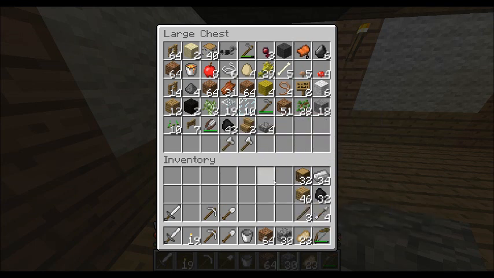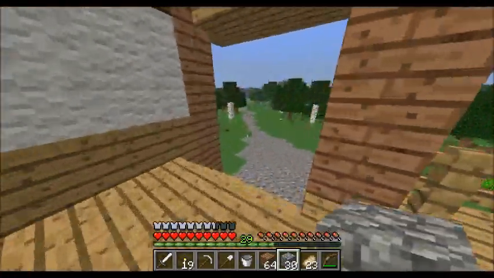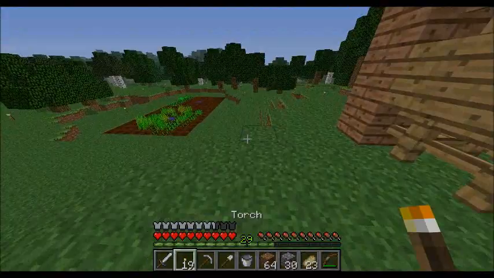I got a bunch of food. Bring a lead and the saddle just in case. You know, you never know. Bring the lava bucket as well. That should be good. Okay, let's see.